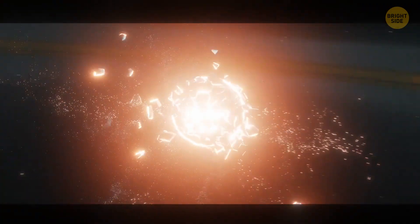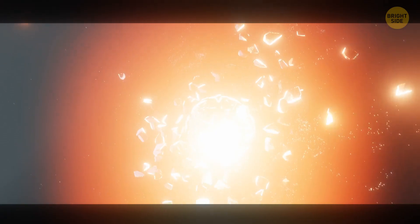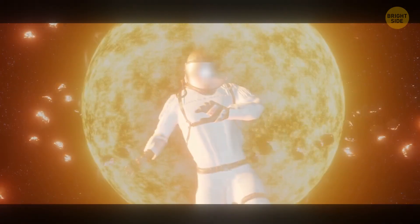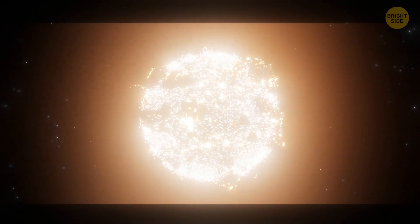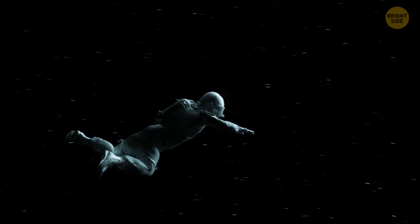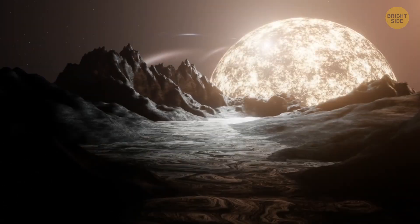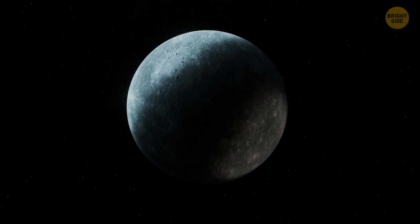When you explode planets, things get red hot. Atmospheres are stripped away, stuff is flying apart, everything collapses. The world becomes brighter than a dozen suns. You squeeze your eyes shut and cover your ears. Some time before the explosion, you're hovering in almost complete darkness. Below, you see what looks like the Moon — but it's Mercury. The surface of this light-colored sphere is pockmarked with craters left by meteorites, with huge steep hills stretching for miles. And right now, you're going to explode it.